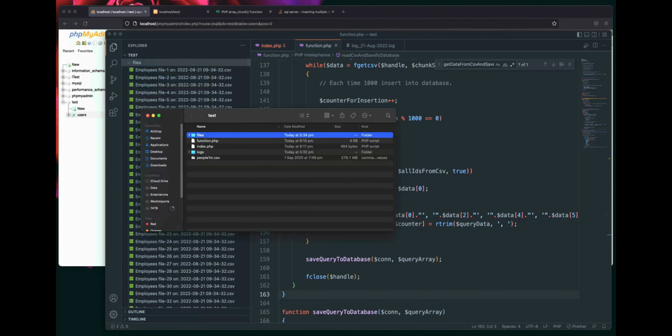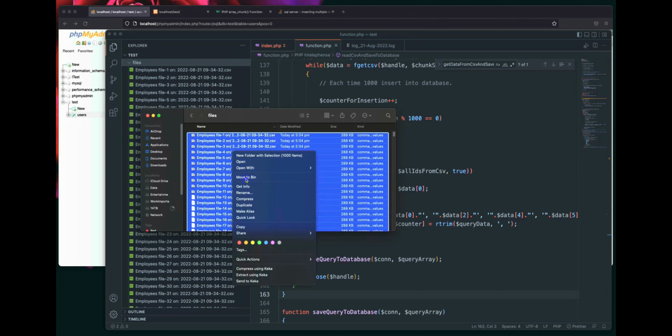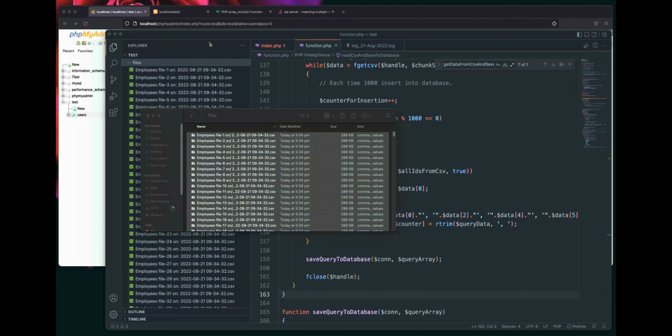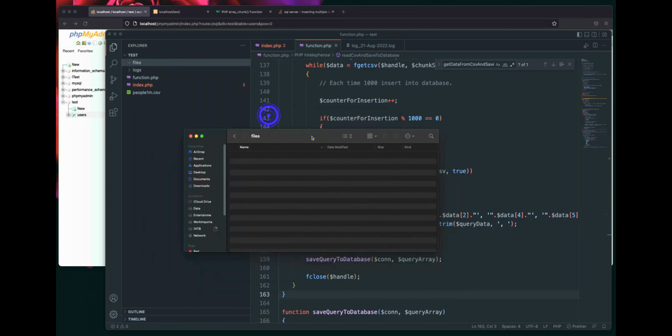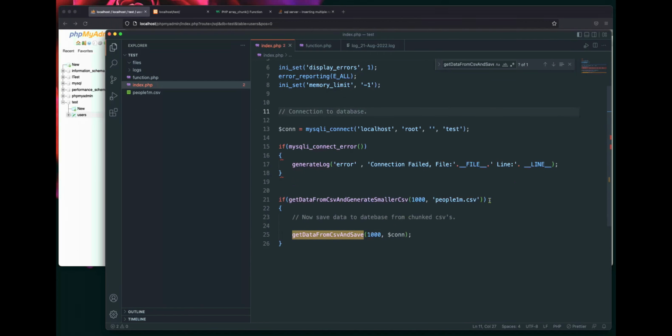So I open this folder, I go inside it, I delete all the files. Okay, so it is asking password, I'm just allowing it. Now the files are gone. Okay, so now what our functionality is going to do is going to first create the CSVs, and once the CSVs are done, it's going to do the save in the database.